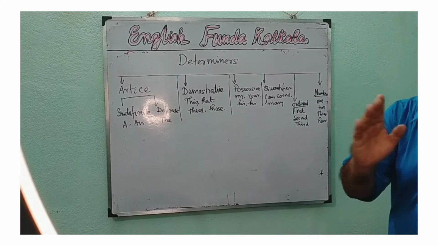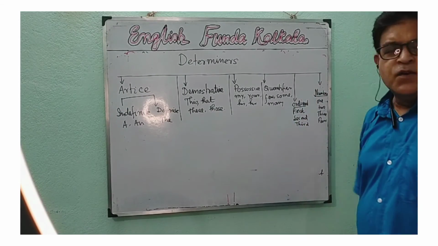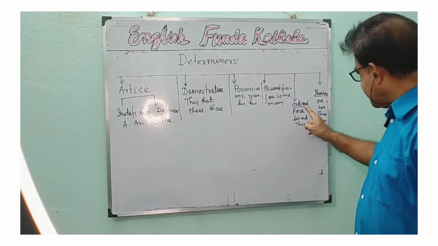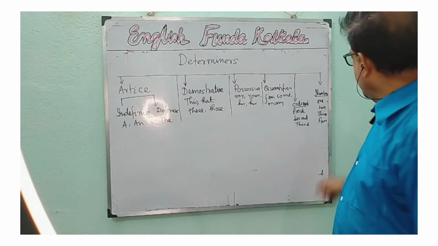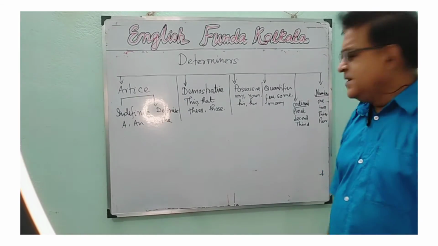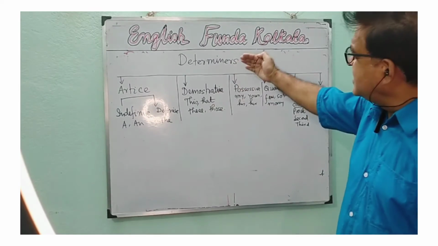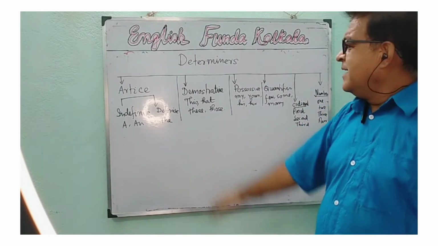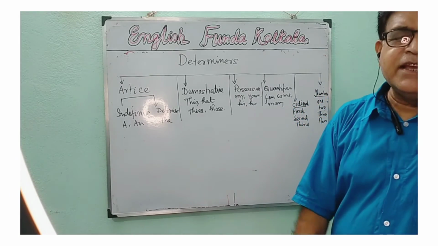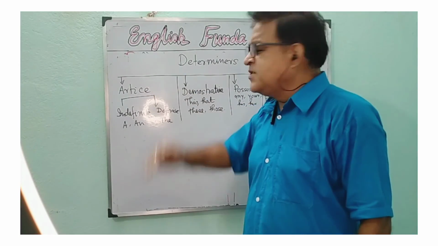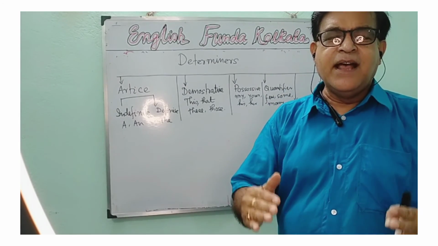Numbers are divided into two determinants. সংখ্যাটা ordinal. Ordinal বলতে first, second, third. আর number 2 হচ্ছে numbers: 1, 2, 3, 4. So these are the determinants. On the next video, I am going to discuss elaborately about the determinants, articles A and D.